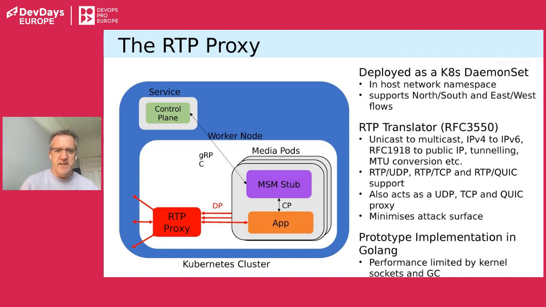Now that's the future. At the moment, we have a prototype we've written in Golang. I really must get around to rewriting that very soon, also in asynchronous Rust, and providing that framework for the plugins. The performance is a bit limited today because of the Golang implementation. Initially I thought garbage collection was going to be my big problem, but it seems that kernel sockets are a bigger issue. What we're looking to do in Rust is support DPDK, Intel's Data Plane Development Kit, for talking to the NIC, which means you can run in polling mode, with very high performance and low latency, and then probably use eBPF to talk to the media pods rather than going through the CNI. That will maximize our performance both towards the network and towards the apps.